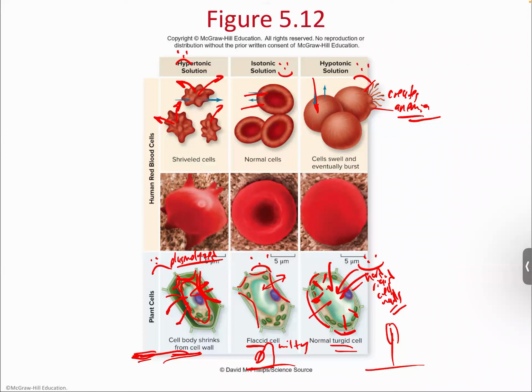So notice the consequences of each one of these is a little bit different depending on whether you're a plant or whether you're an animal. So if you're an animal, you need to be isotonic. If you're a plant, you can actually deal with a little bit of flexibility. Now, is this plant over here dead? No. You can actually change this. As a matter of fact, if you flush this out with fresh water right after it, then it'll just return right back and it'll be fine. If it persists in this state, however, you're going to dehydrate the plant and the plant's going to die.